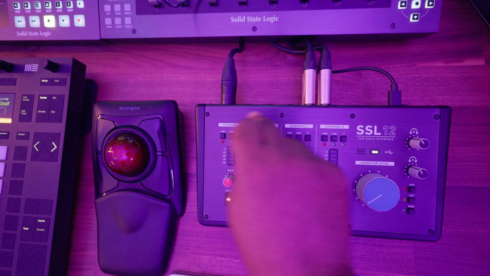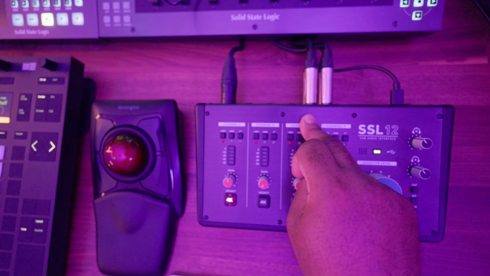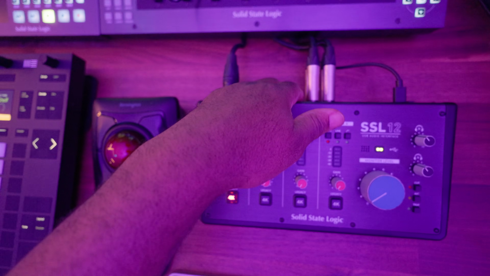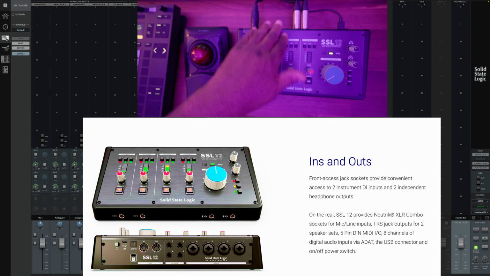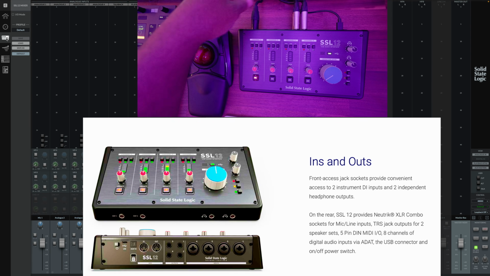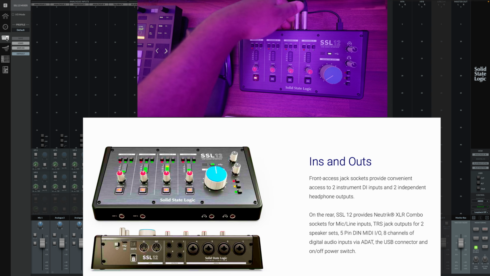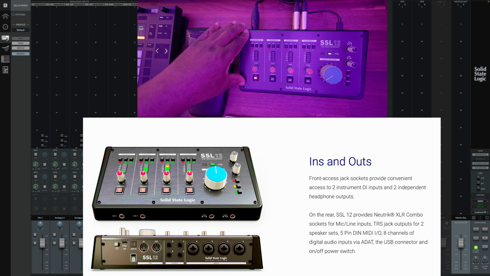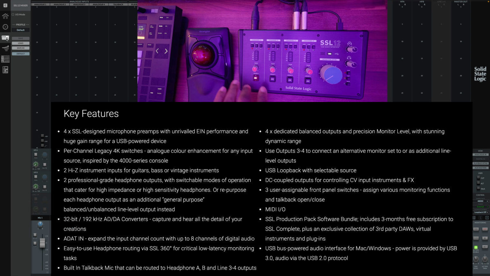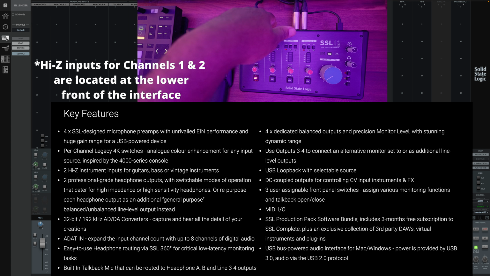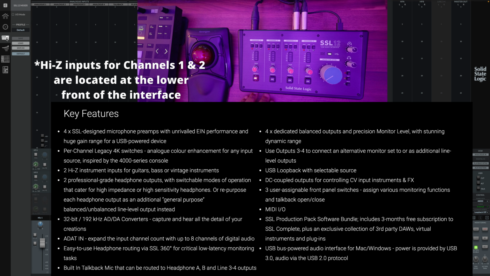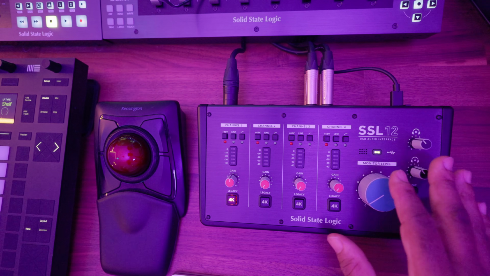You can hook up to 4 microphones. Okay, and these are, I forget what they're called, but they're dual input microphones. They can take mic inputs or 1/4-inch inputs here. And you can hook up to 2 high-Z inputs here from the front and I believe from the back. If you hook them up from the front, the backs will cut off. If you hook them up from the back, the fronts will cut off, if I remember correctly. But that is the SSL 12.